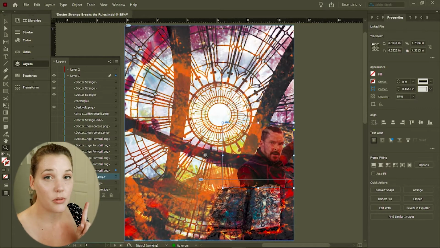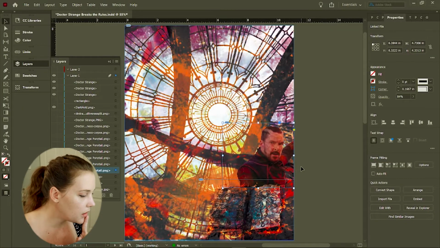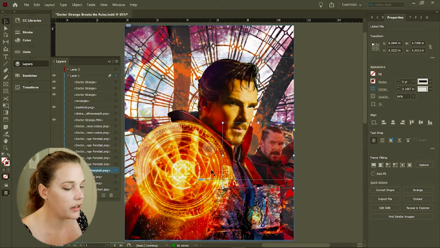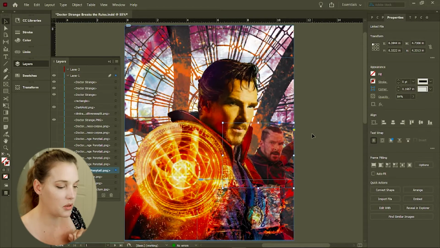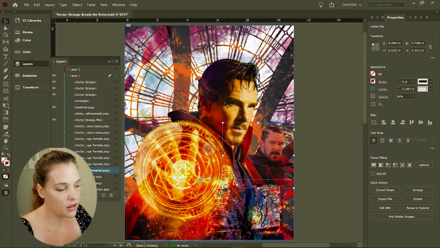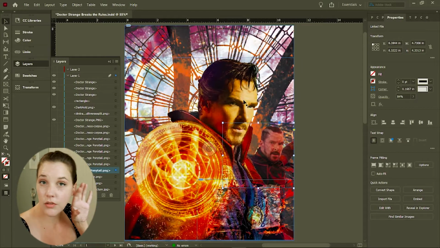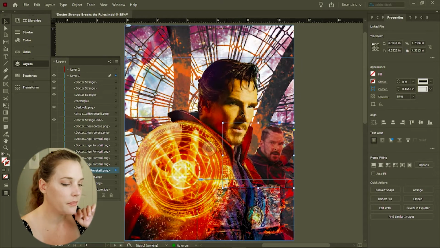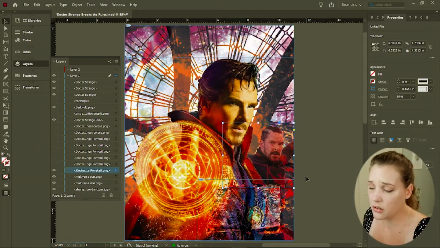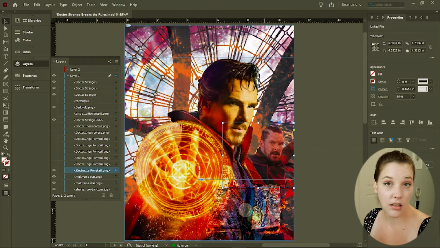Very handy shortcut. I want to duplicate him to make him look like he's coming off of himself, if that makes sense. Let me open up the original Doctor Strange. There he is. Alright. It's looking all very chaotic at the moment. I'm going to make it look like it's coming off of the original Doctor Strange's face and then fading out that way to this one. All you gotta do is mess with the blend modes and duplicate.